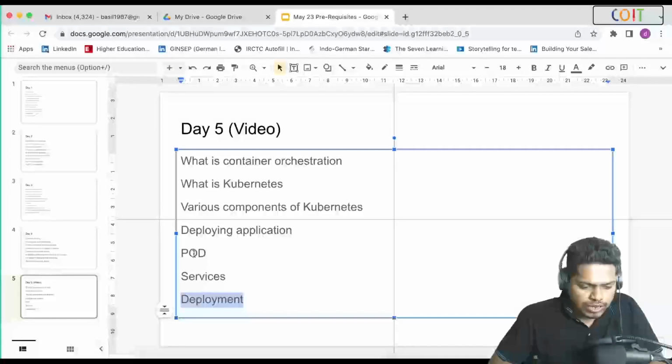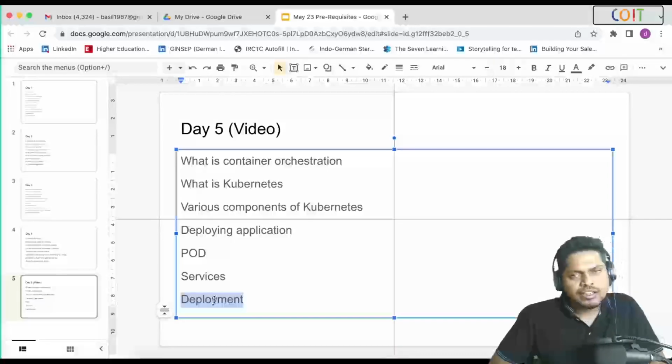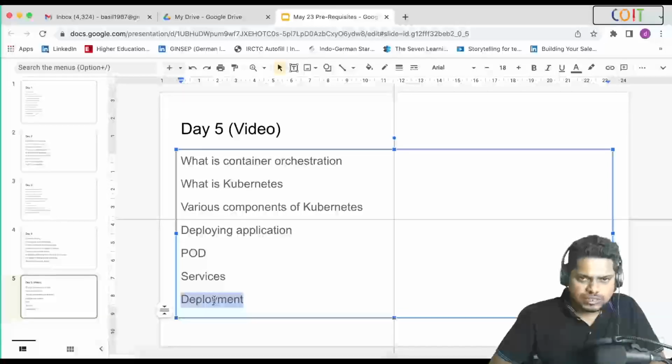If you create a pod directly in Kubernetes, Kubernetes won't manage it. So that is why it is very important that every time you want to create a pod, you do not create the pod directly. You should instead create a deployment controller. Once you create a deployment, it will manage all your pods. It creates the pods, and if any pod ever fails, it will restart or recreate it. So once the deployment is created, you set the desired state of your system.